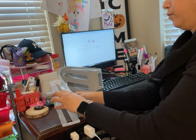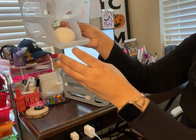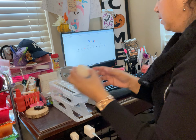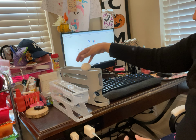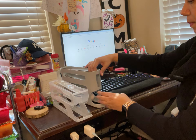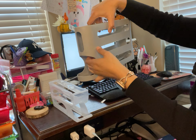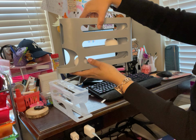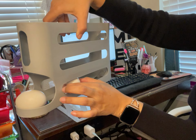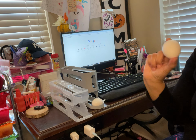Yeah, I don't know if the eggs are too big for it. They seem not to fall well, they fall like this. I'm trying. I think this one, at least, falls a little bit better. Yeah, it falls a little bit better. The second drop is where the problem lies. So that's my only concern, the second drop. I guess they are not designed very well to fall very easily. So maybe it'll be easier for you to grab them on the go.